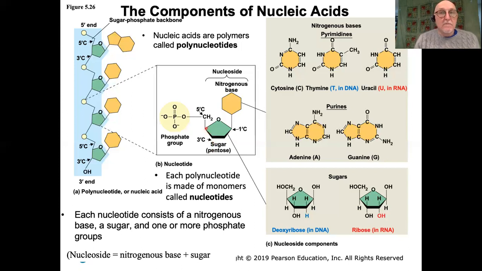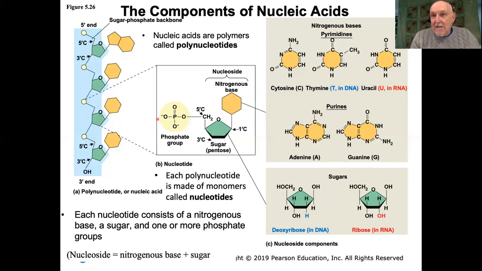4' with nothing significant we need to worry about, excepting that it is attached to the 5' carbon. And here's the 5' carbon. 5' carbon has phosphate groups attached to it. And we'll see the significance of that in a minute. But in free nucleotides, often there are 3 phosphates attached here. So just think back and you'll realize that you've seen something that bears a strong resemblance to this when we looked at ATP, right?